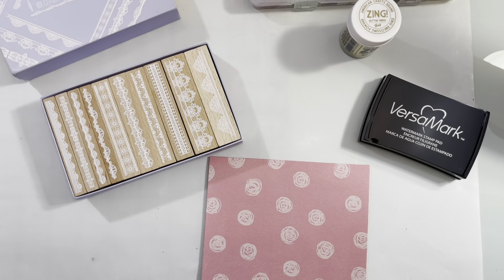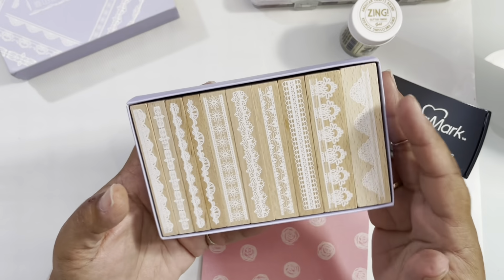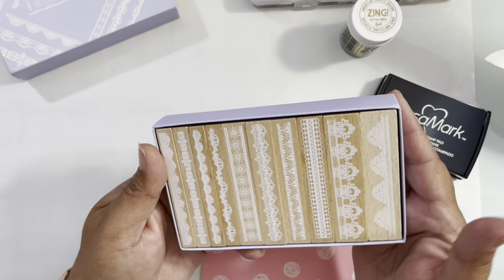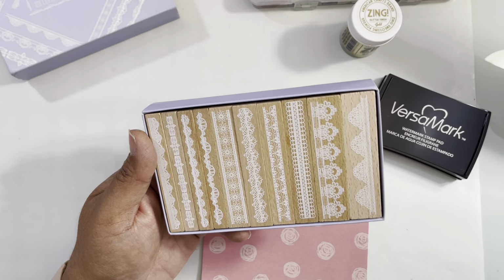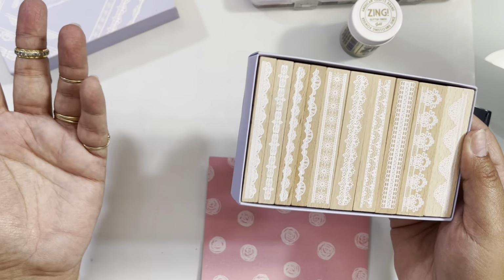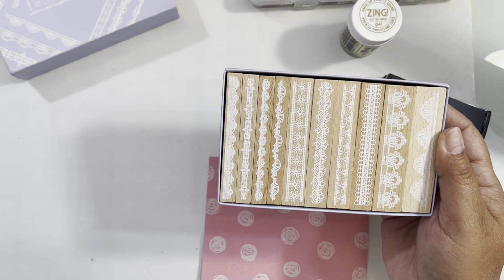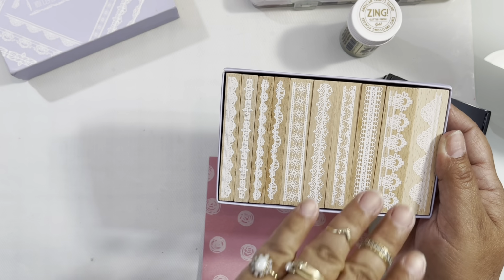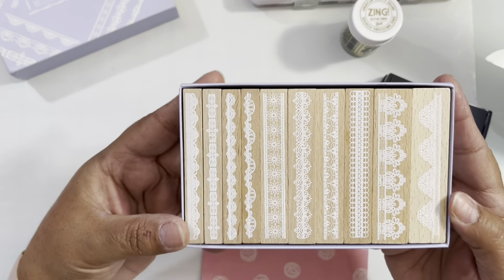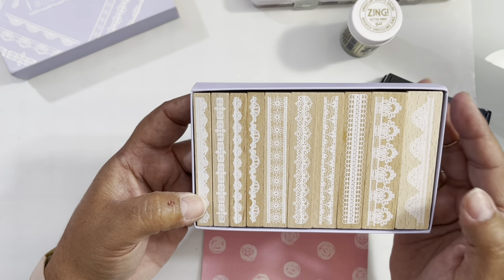Today, I have a small tutorial on an easy way you can use these beautiful wooden stamps from Craspire. Sometimes we have things that we don't know how to use, or we end up buying things and then wonder, how am I going to use this, how can I incorporate this in my project? And it's very easy. These borders are very, very beautiful. I think this particular set that they have at craspire.com is very unique and very beautiful. So I'm gonna use it.